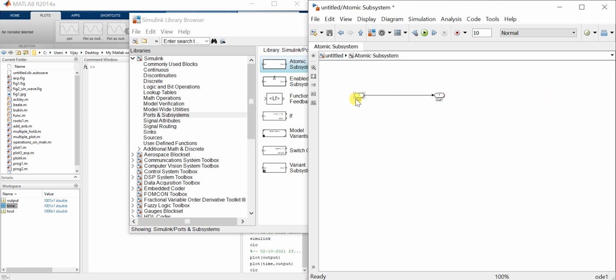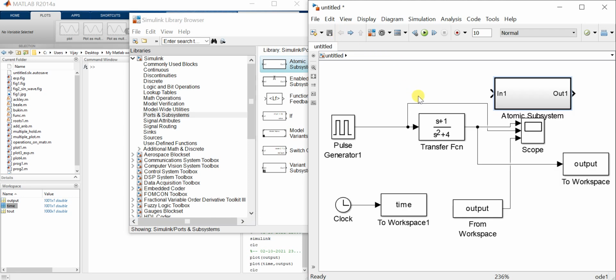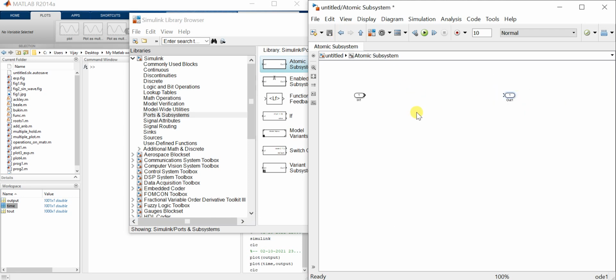You can see here that input is directly connected to output. You need to just convert it and paste this system inside this, and this will behave as an input to the system, and this will behave as the output of the system.